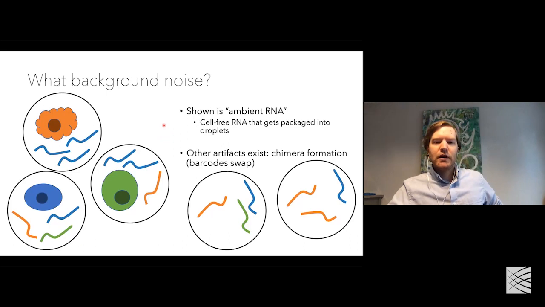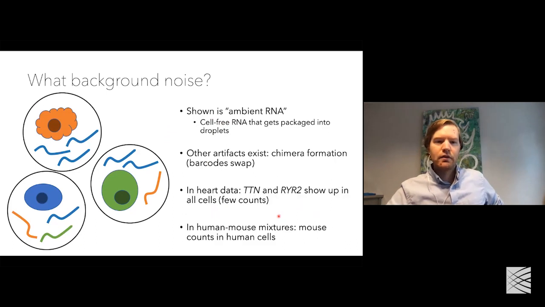So what's going on? Why are those there? That's the phenomenon of ambient RNA. Ambient RNA is cell-free RNA that gets packaged up into droplets, either on its own or along with a cell. Every time you have a cell packaged into a droplet, you also get a little bit of mRNA that's sampled just from the ambient soup of cell-free RNA that's present in the experiment. And you have some of these empty droplets as well, and you see those in the experiment.